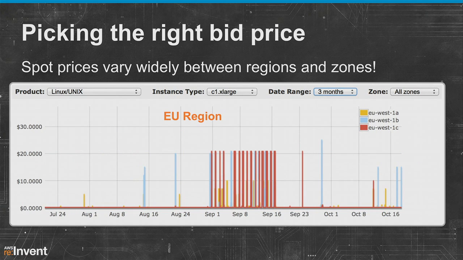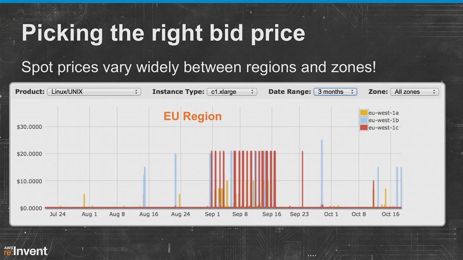This is the graph I had mentioned about the EU region. You'll notice that we're talking $20 an hour for servers that typically cost 58 cents. So it doesn't take a whole lot at $20 an hour. You have 100 servers, you run it at $20 an hour. You've pretty much not only not done any savings, you're actually paying more, and you've done the exact opposite of what you need to do.